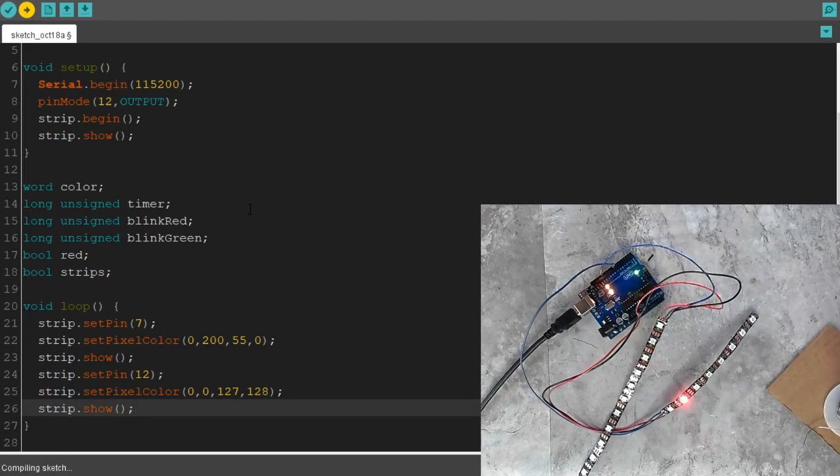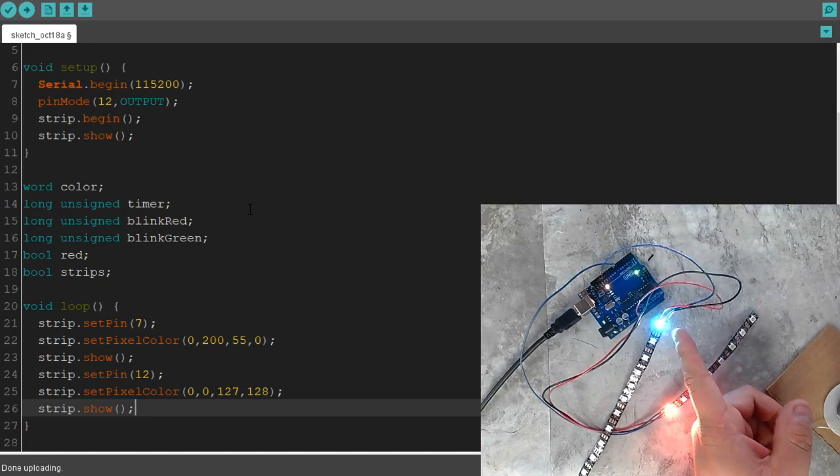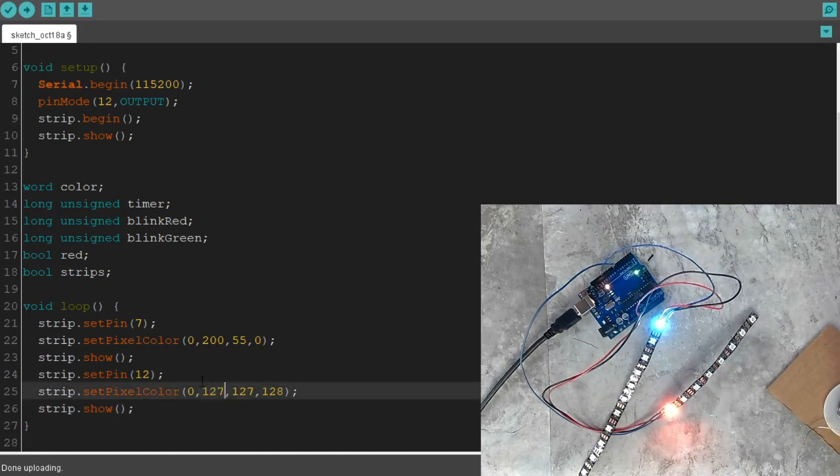It should stop blinking. It should just be yellow and purple. Okay, kind of orange, not very yellow. Oh, I know why that's not purple. I'm going to fix that real fast. 127 here and 0. And that is pretty orange. So I'm going to do like 225, and this will be 30.